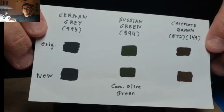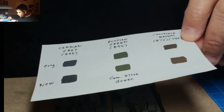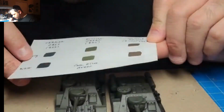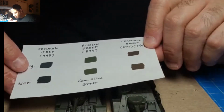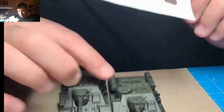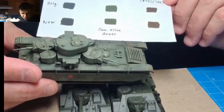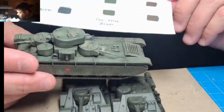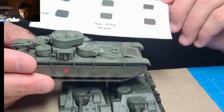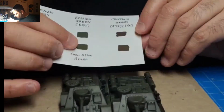And just to compare that, if there's an issue. What I was really concerned about was the chocolate brown. Honestly, you can't tell on this picture, but this one is the new green, which is what these are painted in, as opposed to this, which is the old one. But of course, it's got dry brushing and stuff on it as well, so that's going to mute it a little bit and make them all more similar. But we use this green on the SU-100s.